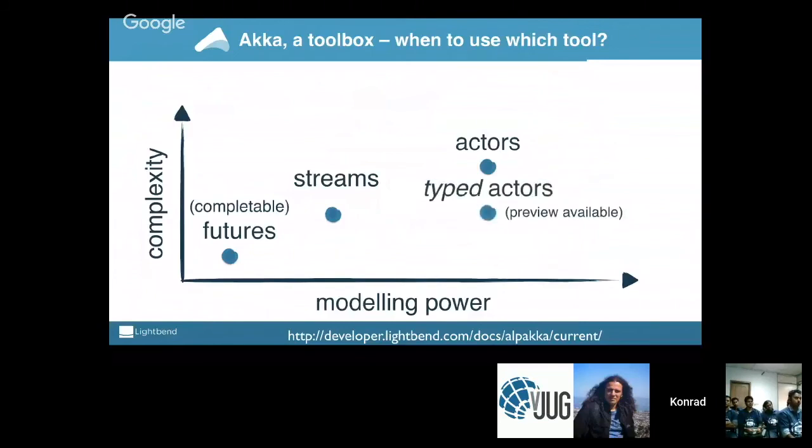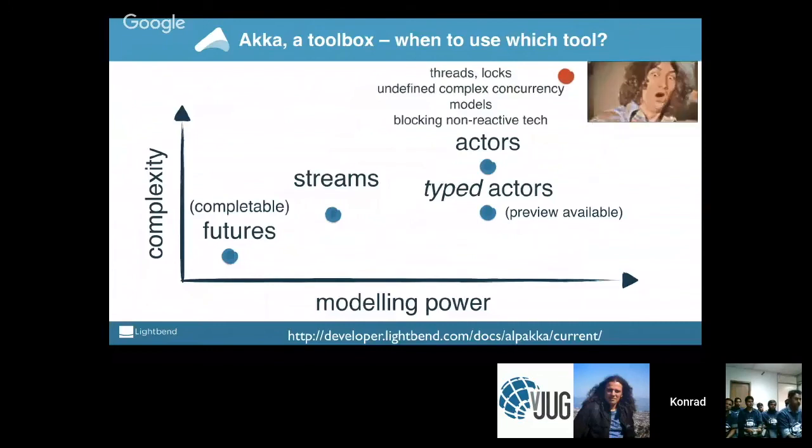Basically, anything that you want to model as concurrent computation or location transparent computation, you can do that in actors. I would argue that typed actors bring the complexity down a bit. So if you've seen Akka actors, they are very inspired by the Erlang model and have not been typed just historically. So typed actors bring back some of the sanity and some of the type-checkedness to actors. So check them out if you're interested. And then you have threads and locks and undefined concurrency models, which you just shouldn't ever use directly.